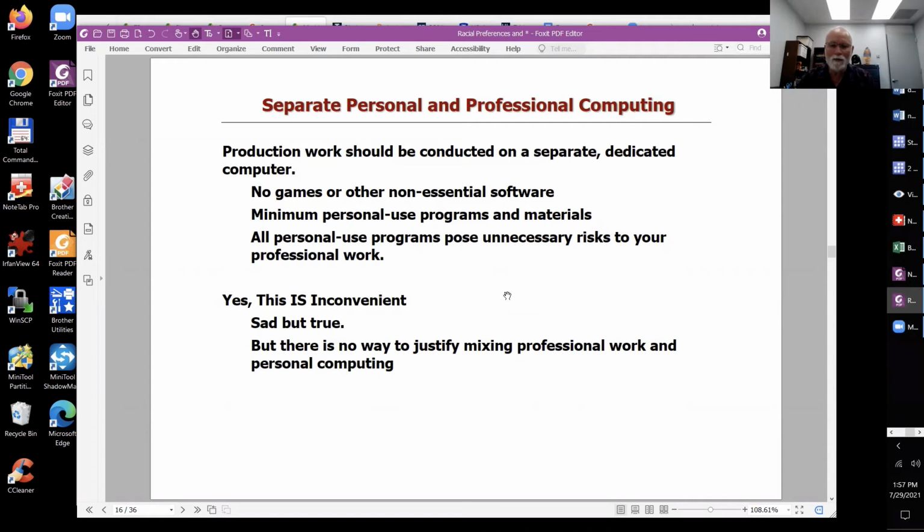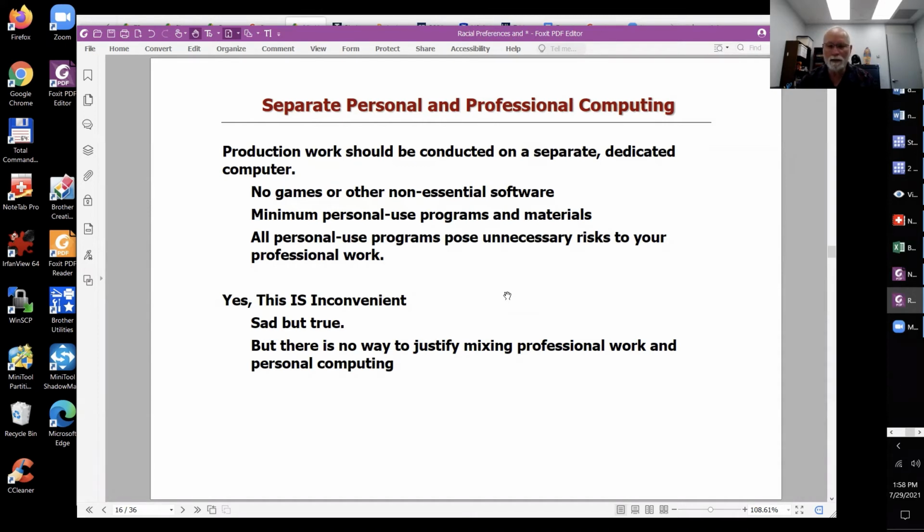And it is at risk if it's all being done on a computer where you're doing more personal computing activities, especially playing games, searching the web for things that are not narrowly confined to professional activity. You're at risk for viruses, you're at risk for malware, you're at risk for being hacked, you're at risk for confidential data being compromised.